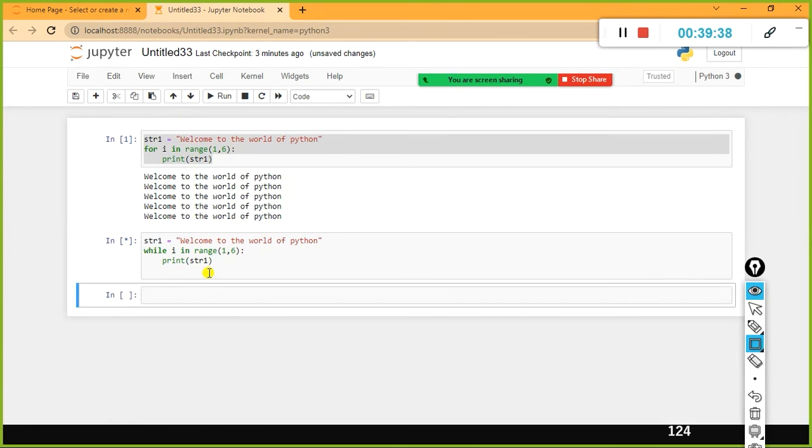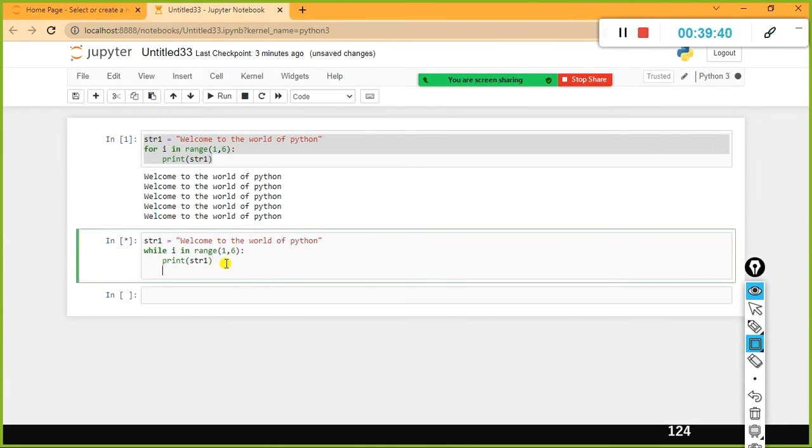Here what I am going to do is specify I equal to I plus 1, because we are using I, the indices. So how do I stop this one? It is still executing, and you can see something like the interrupt the kernel icon. When you click on this, it is something like killing your process.